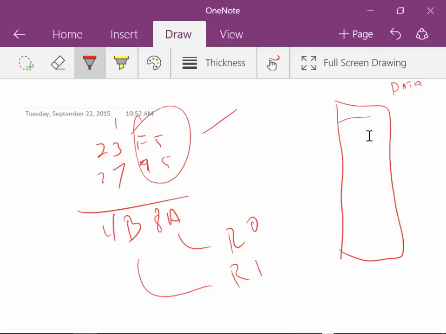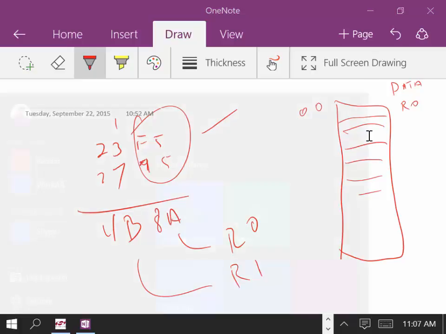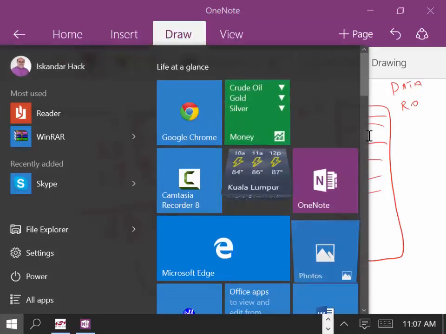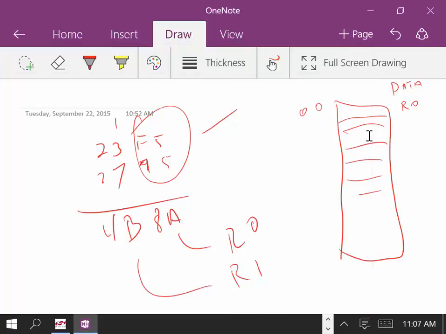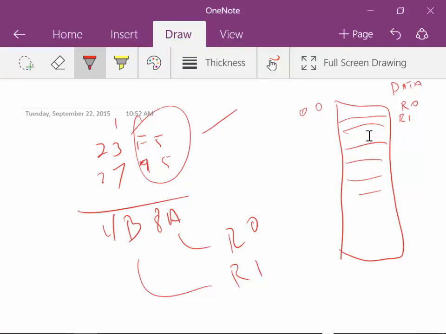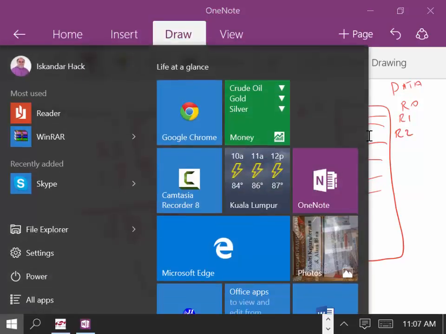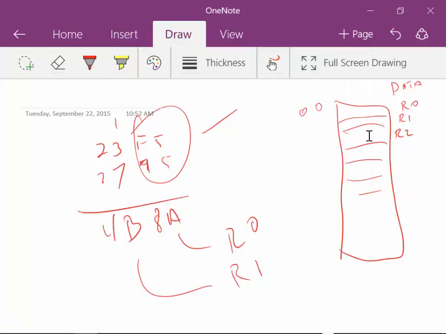Data memory. Location 00 is the same as R0 in bank 0. Right there. R1, R2. So we put the number 5 there.